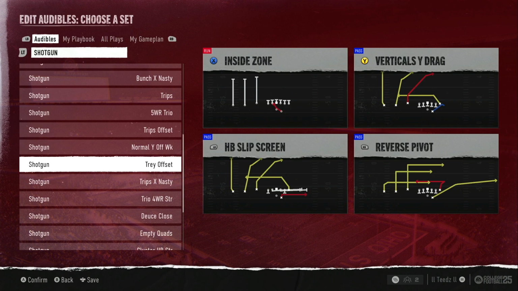I love running screens because a lot of the time, if you can pick up that you're facing, let's say, for example, a cover 0, a blitz, and you know that it's coming, well, then you just throw in a screen. And if you beat them deep, for whatever reason, people don't think you can go back to back with screens. And I love going back to back on screens because then they're going to blitz again thinking, oh, he's not going to do that again. And boom, you hit that.